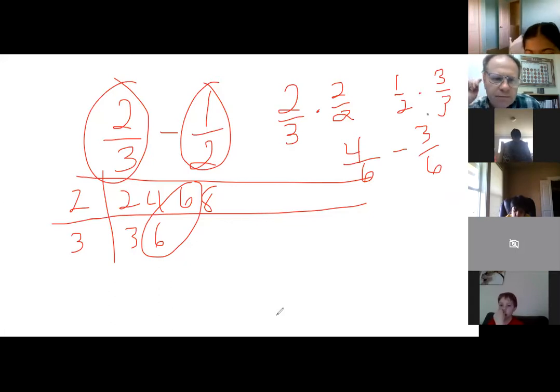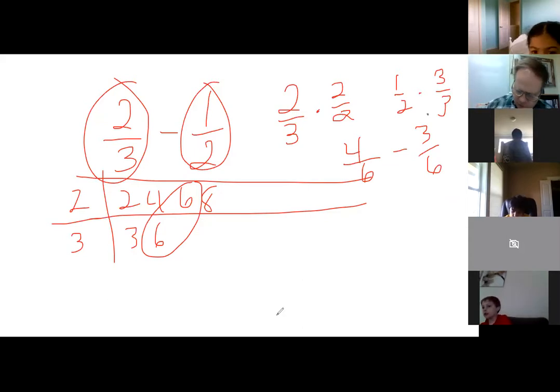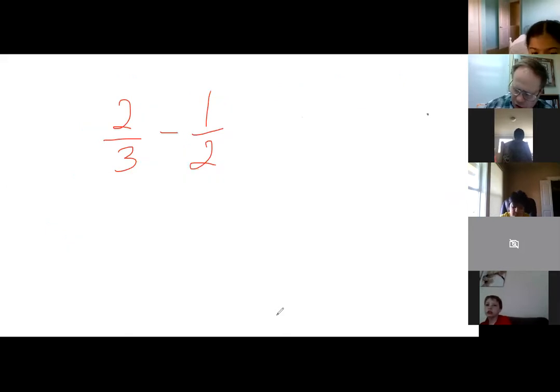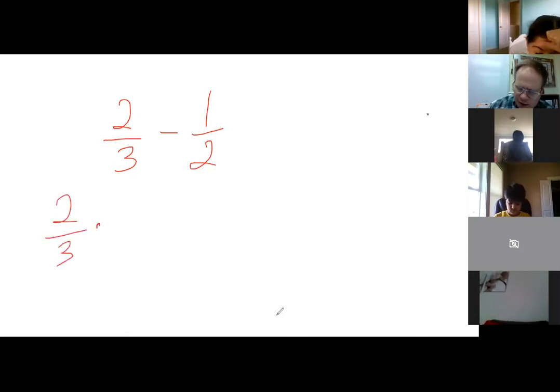I didn't get how to get the numerator, because in the last problem you changed it and I didn't get it. When you say the top number, how I got the top number? Yeah. Okay, so the top number, basically what you're doing, you have to know what the bottom number needs to be multiplied by first. Did you find out the common denominator is 6? Do you understand how I got that? Yeah. Okay, so we know then we have to take the 2/3, and to make the bottom one a 6, you got to multiply it by 2.